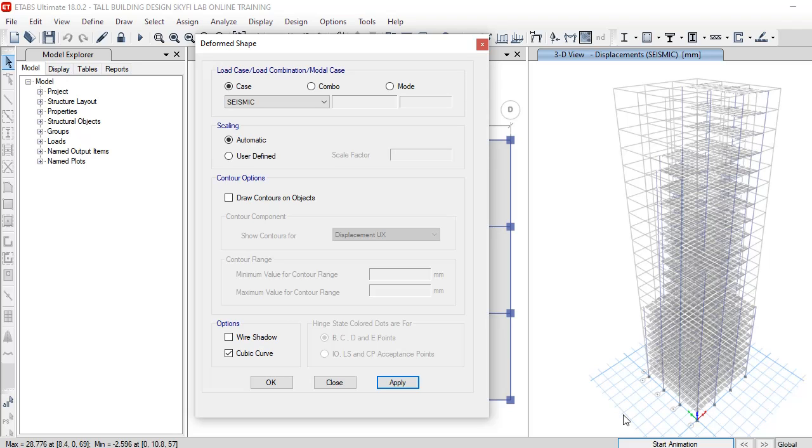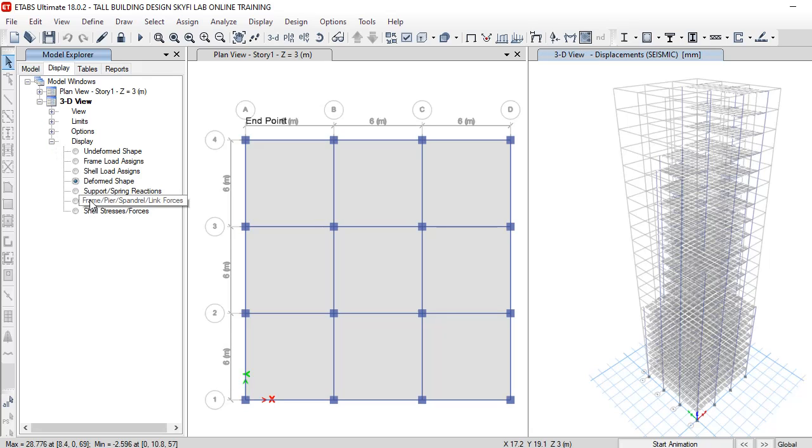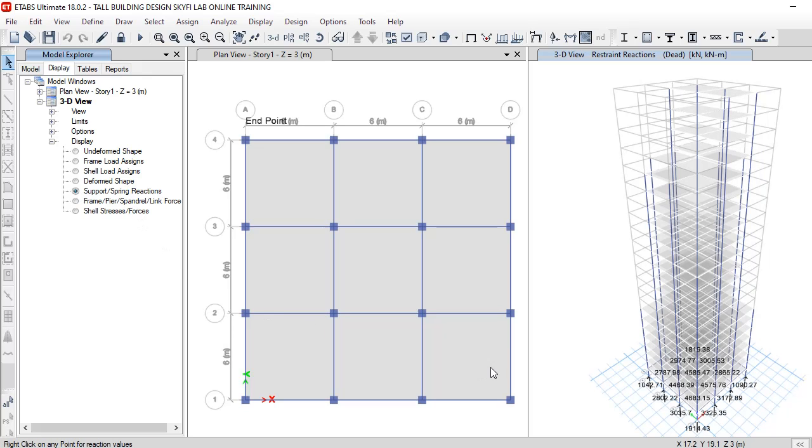And we can also check for different combinations from this. We can directly see the support reaction. This is support reaction, shear force and bending moment diagram.